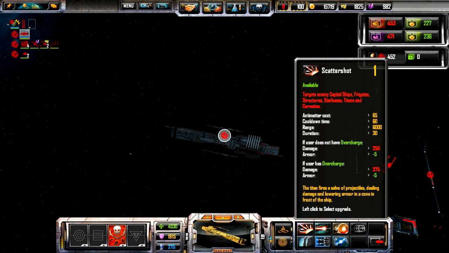Nice thing though is it decreases the armor for 30 seconds by 5. On level 1 this doesn't sound that great. On level 3 I checked, that means with overcharge you're dealing 1,175 damage and you're reducing armor by 7. So this is a nice ability if you're fighting lots of big fleets, because you can do huge wide damage and decrease the armor for half a minute, which is a substantial thing too.